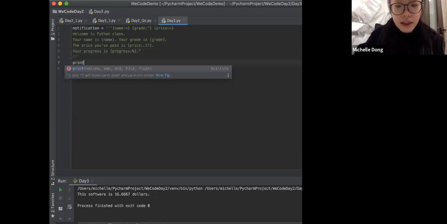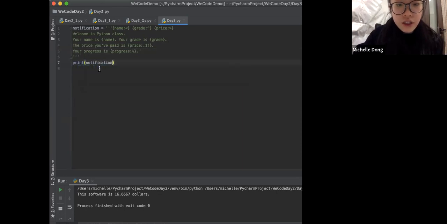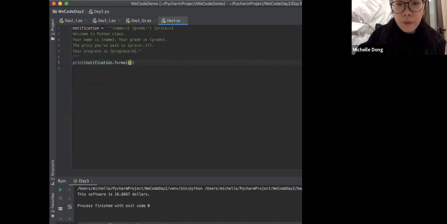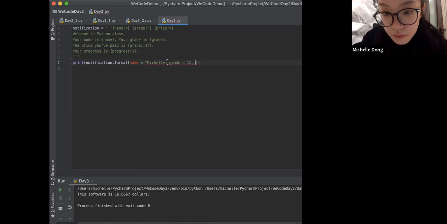To print that out, we need to call the notification and call its format function. In format, we have the name here, so we need to give the name a value. Then we have the grade, and we need to give grade a number, and then we also have the price.